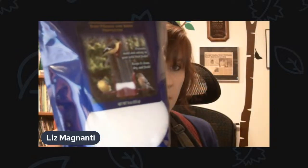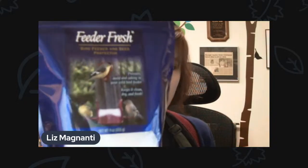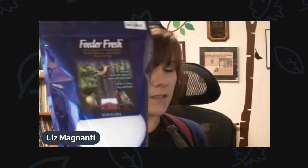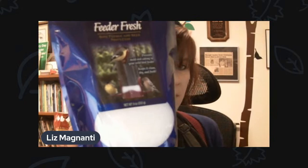Especially as the season goes on, if it tends to be rainy or wet or snowy in the winter, moisture can get in and you might start to get mold on the bottom. So having a feeder with a base that's easy to pop out is really good to keep it clean. With Niger seed especially — because it tends to get moldy more so than sunflower seed — we've got this product called Feeder Fresh. It's little granules made specifically for bird feeders. You pour some in the base, fill it with seed, and pour a little on top, and it will absorb moisture that gets into the feeder. It's absolutely safe for the birds and will help keep your seed fresh.